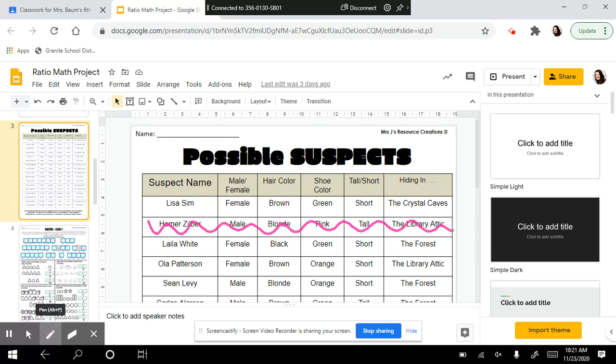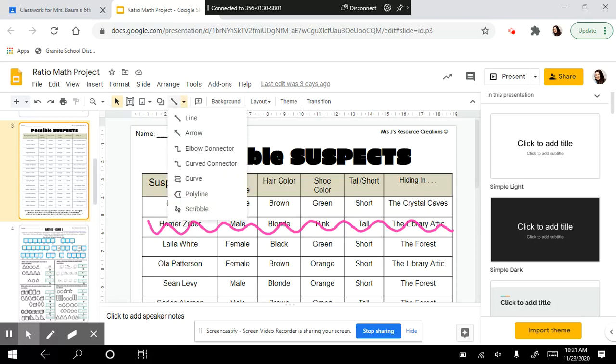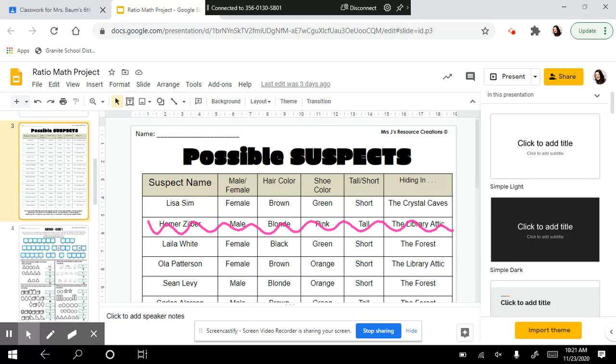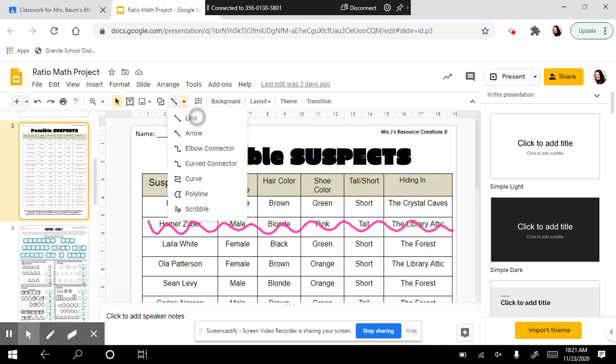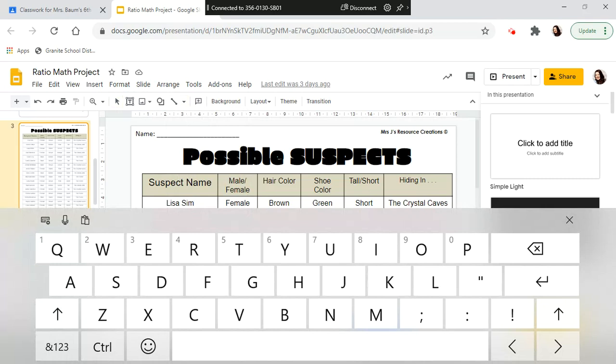And to cross out on your Chromebook, you're going to click on the line tool and select a line and draw a line through it. So to do the line tool, you're going to click on, it looks like a line with 2 dots on it. You're going to click on line, and you're going to click and drag, and it'll create a line for you.